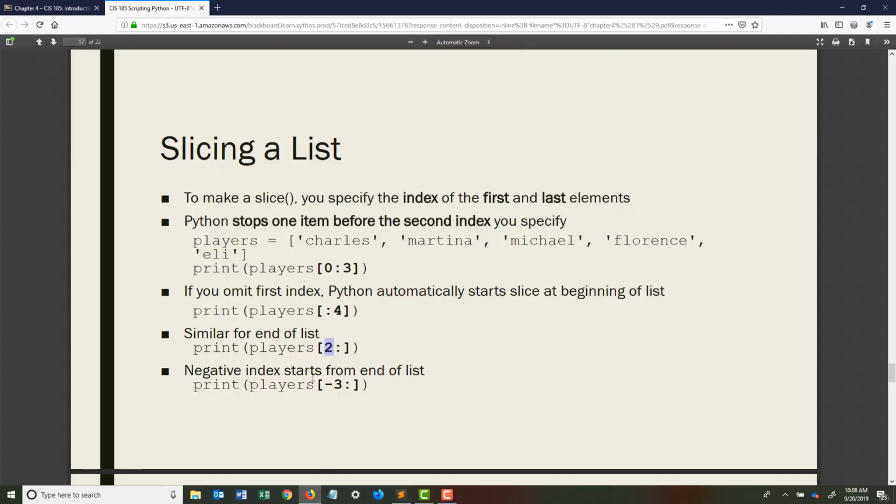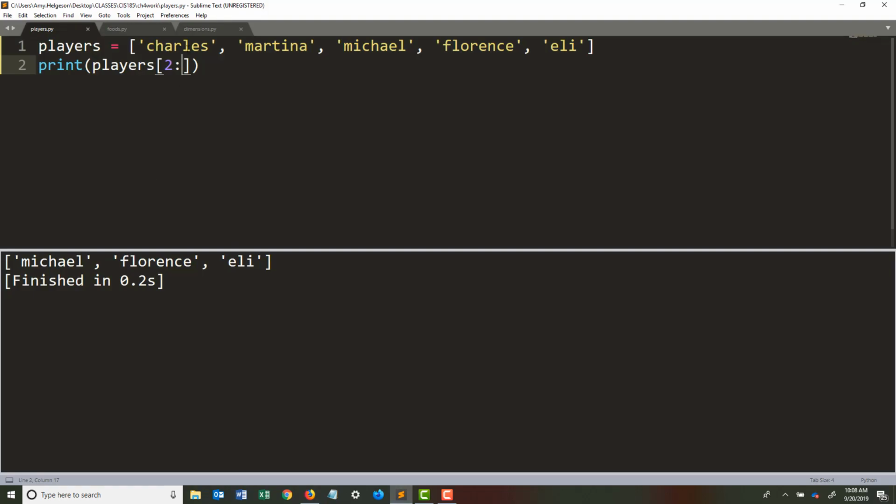Negative indexes start from the end of the list, so we can start at a negative 3 in this example. So a negative 3 is going to give us the same results. Let's just say if we did a negative 4, just to see a little different results. So coming from the back, we're going in 4 values. Again, it doesn't start from 0 here, it just counts the number of values from the back.